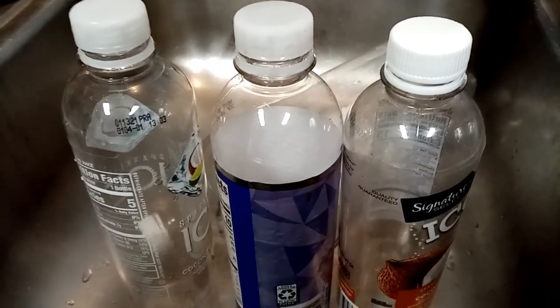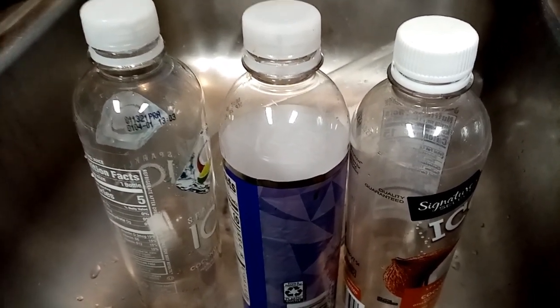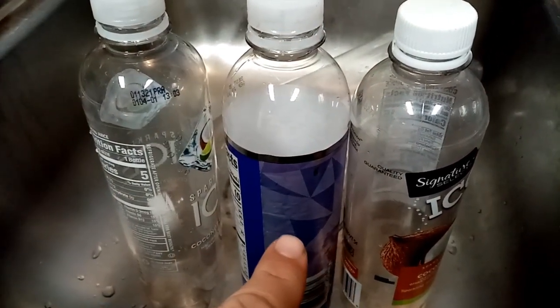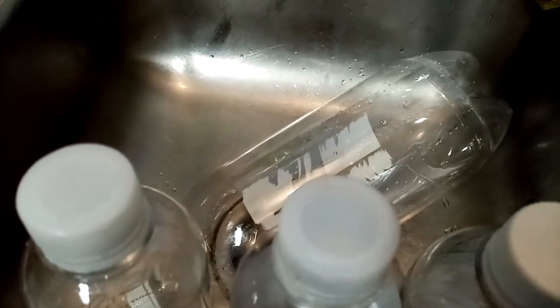But it only works to a certain degree - it's only going to last up to a certain temperature. So I'm going to take three of these size bottles for my smaller goat tubs, and then I've got a big one that had tonic water in it, and I'm going to put that in the big girl's tub. We're going to do it tonight and I'm going to video this for you guys.